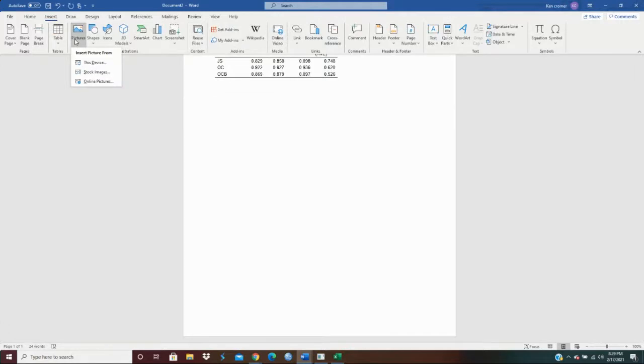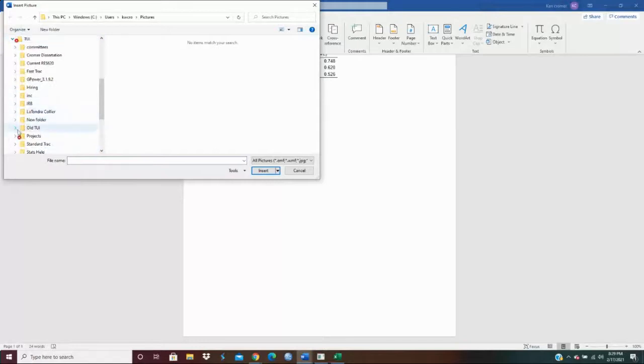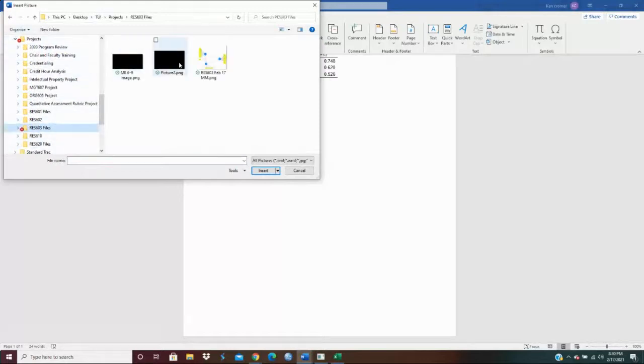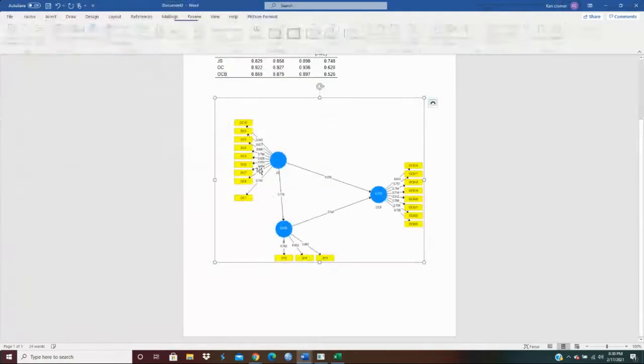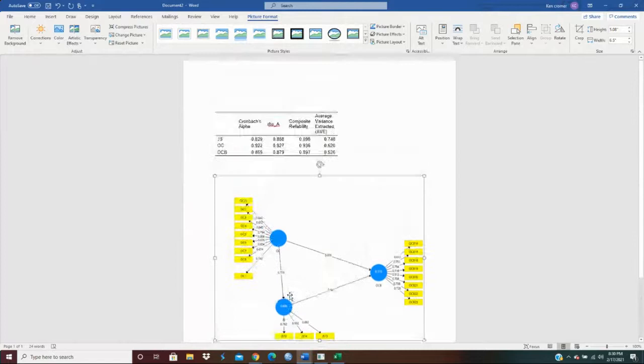All right, insert a picture from this device. Folder where we stuck everything. And insert it. And here we have our figure.